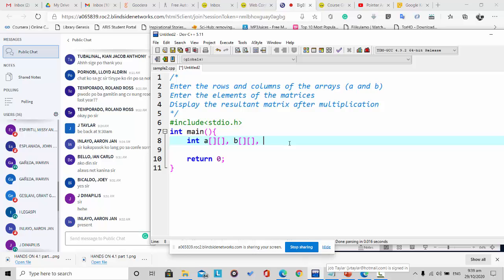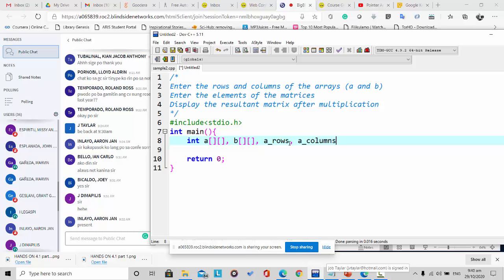So we need to provide the rows for A. Let's call it A rows, and after the A rows, we need to provide the columns of A. This is for our first matrix.